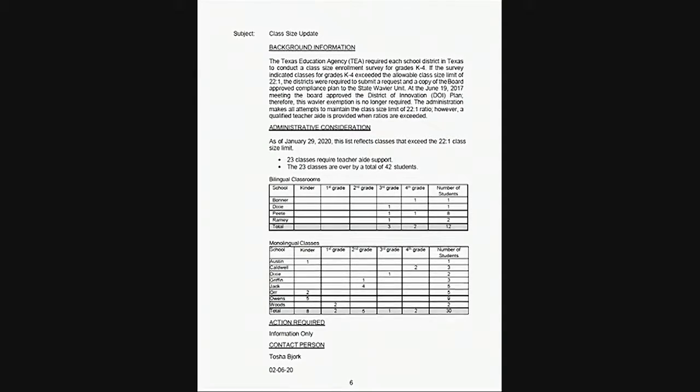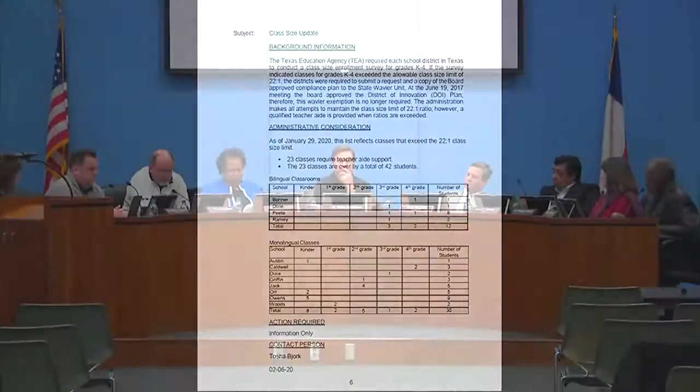The move from roughly 31 classes in the fall to 23, is that because we added a couple of teachers or kids went away? We might have added 1 teacher, but normally it's common.